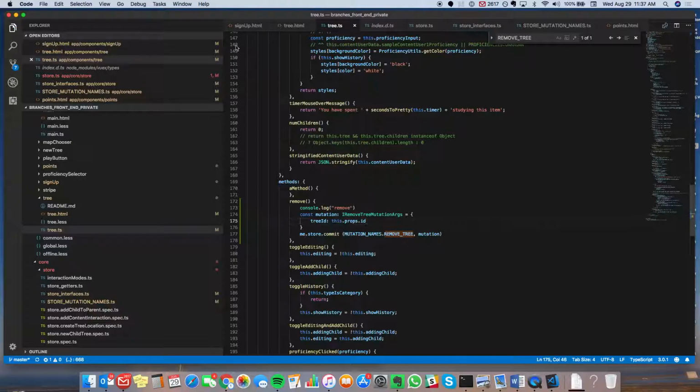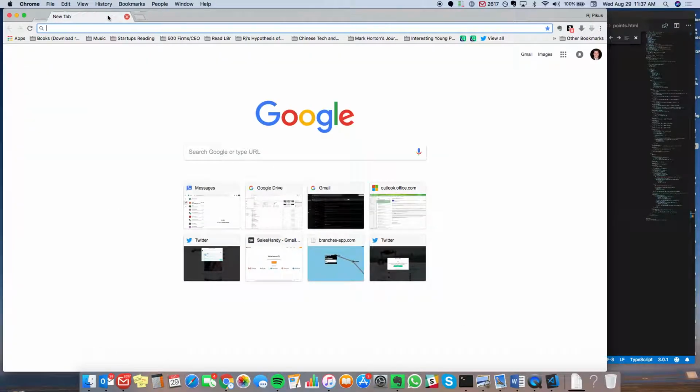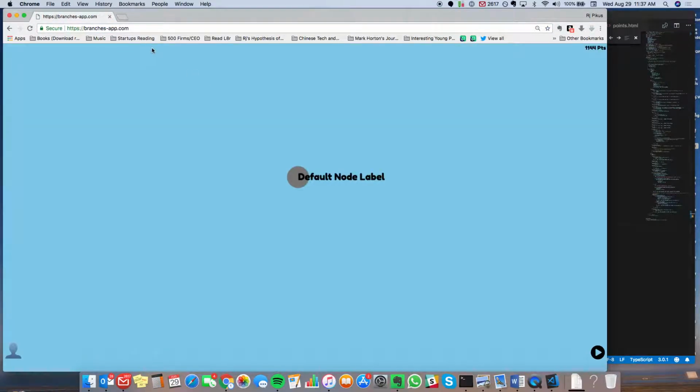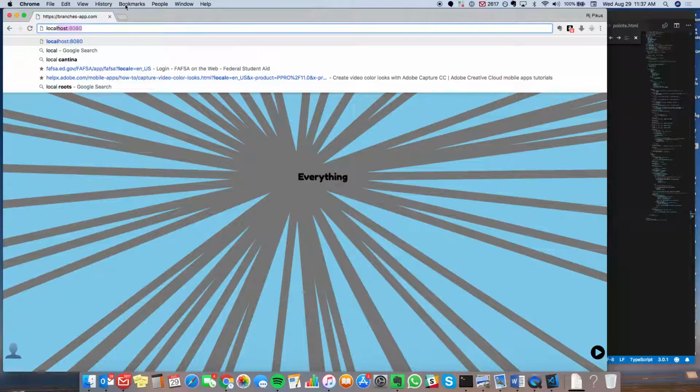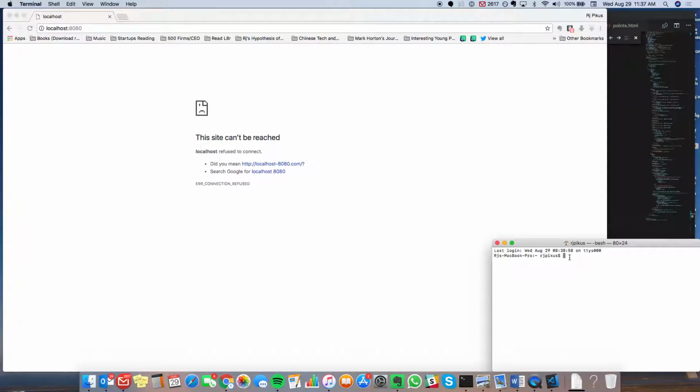Now let's test that in the browser. This is only on your local machine, so it's going to be localhost. We have to boot it up in your terminal by typing, I'll see if you remember. I don't.